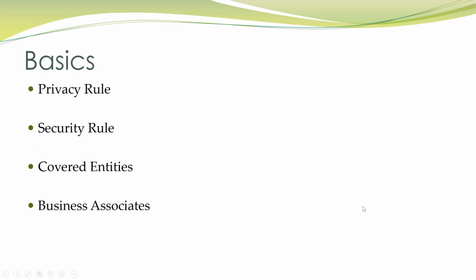All right, so the basics. First, let's talk about what the big rules are. HIPAA is basically broken down into a privacy rule and a security rule. We'll talk about that. We'll talk about what a covered entity is, and importantly, does HIPAA apply to you? It may not. And then what a business associate is, because that's a usual question that pops up.